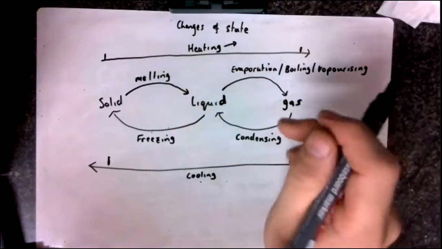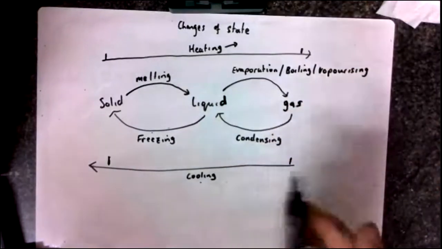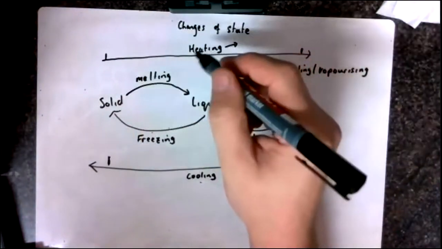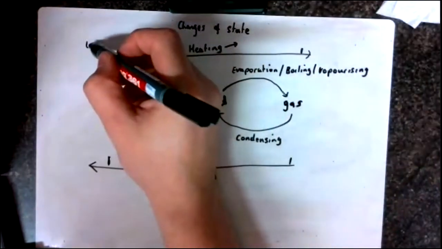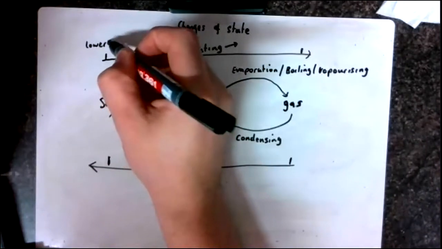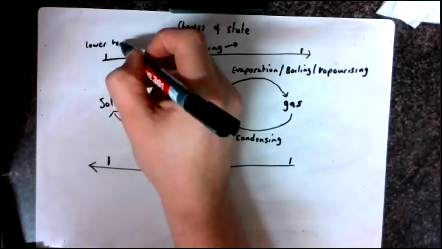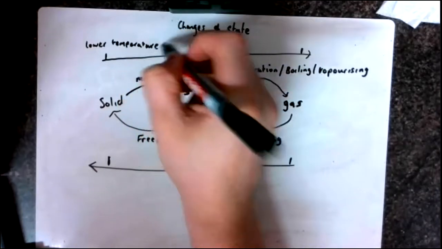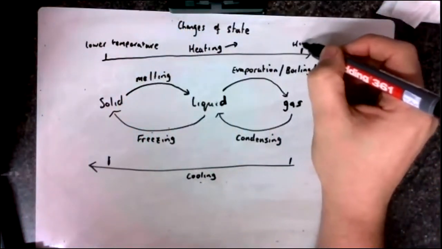I'm hoping you should only be watching the video now if you have tried to do that. So going from here to here, if I'm heating, my temperature is going to increase. So solid would be the lower temperature, and when we heat it, it will obviously be a higher temperature.